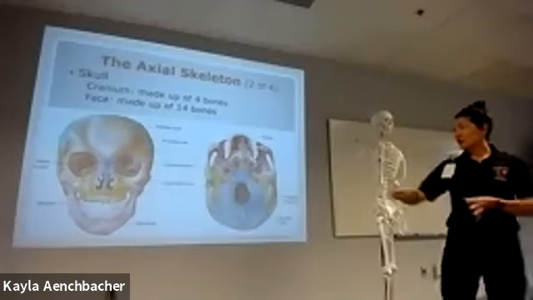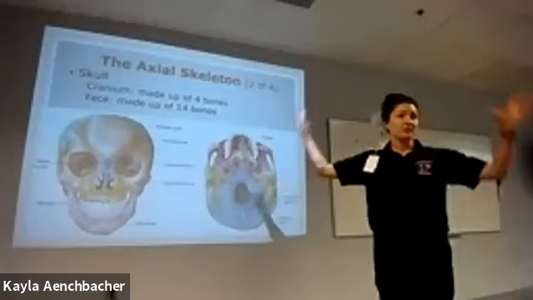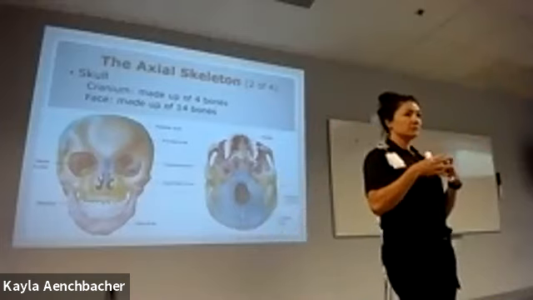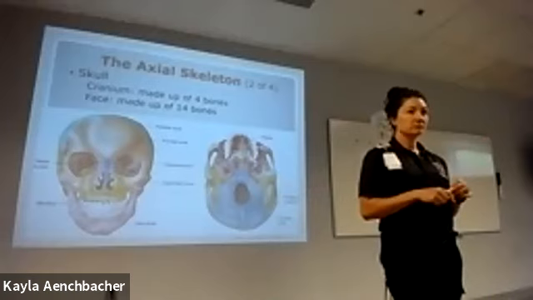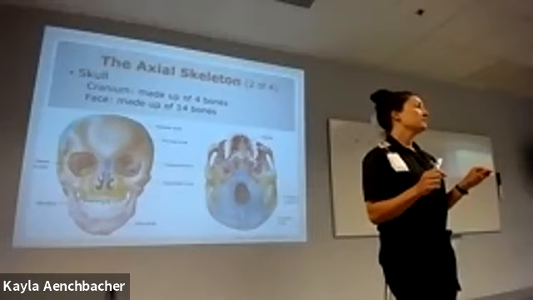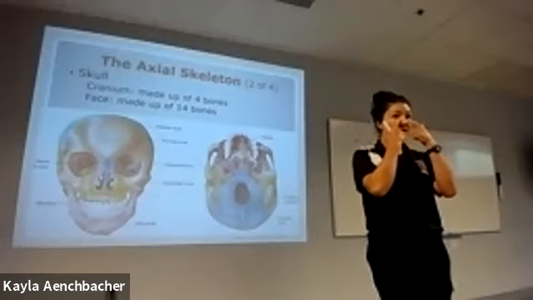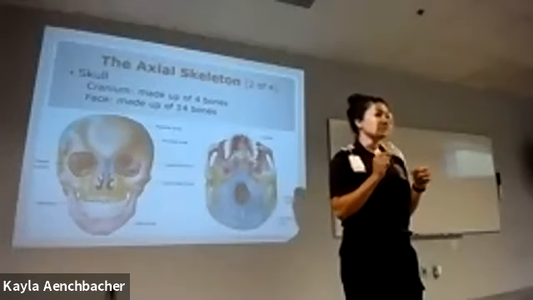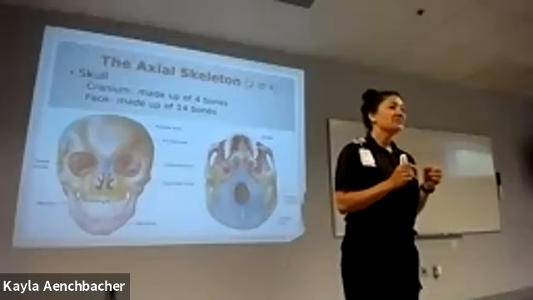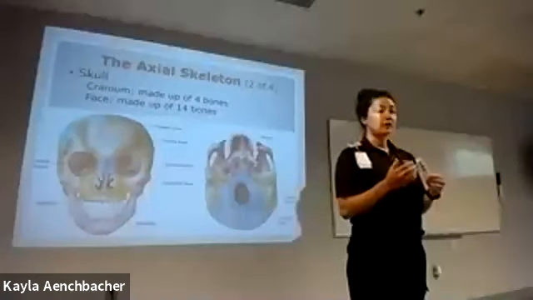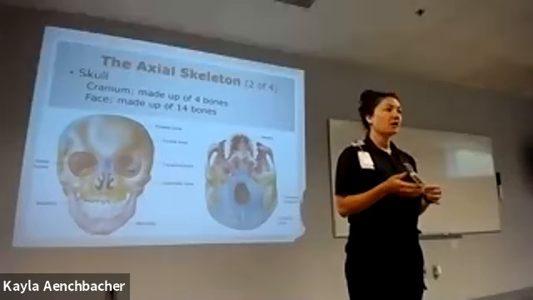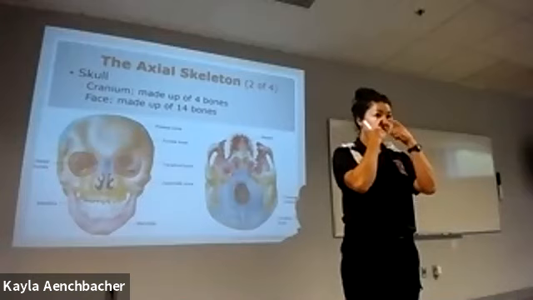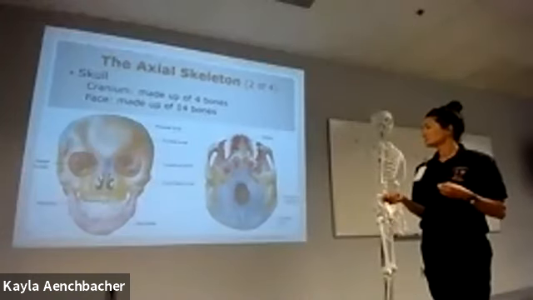All right, is everybody good-ish with the skull, the cranium bones, and the major facial bones? Do we even know all 14 facial bones? Just the ones I just went over. Do understand though that when you go back into your nasal cavity, you have a bunch of itty bitty small bones that make up your sinus cavity. That's going to come into play when we talk about airway obstruction and airway management. You do have a bunch of little bones up there that can cause some problems if we have a bunch of damage to them.